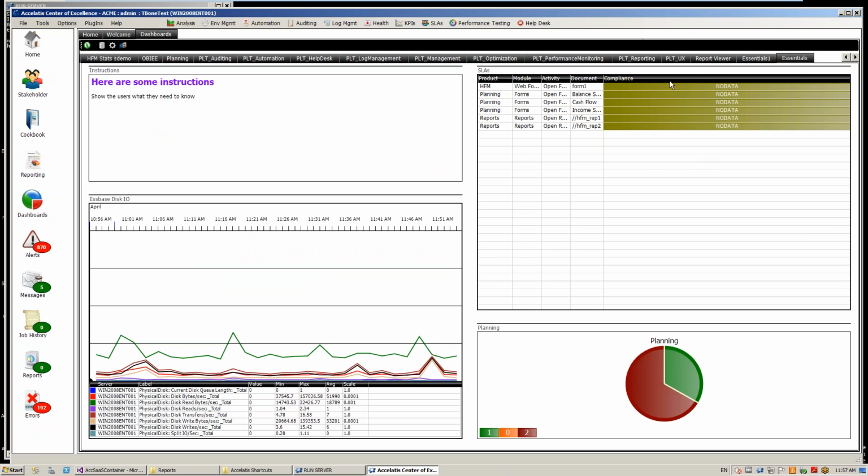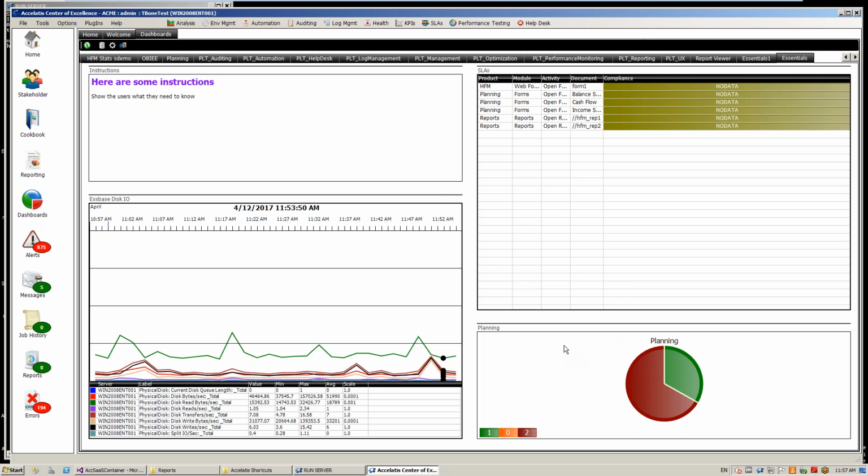And I just started my agent, so I have no data up here. I could probably change the time range. I'll go back and fix that. What you'll see is here are those 4 widgets that I put in: my instructions, my performance graph, my health indicator, and my SLA chart. And you can see that the way that I laid them out, I chose to use more space for my performance graph and for my SLA list because that could grow, and kept my indicator and my instructions small. So I have an asymmetrical type of layout here.